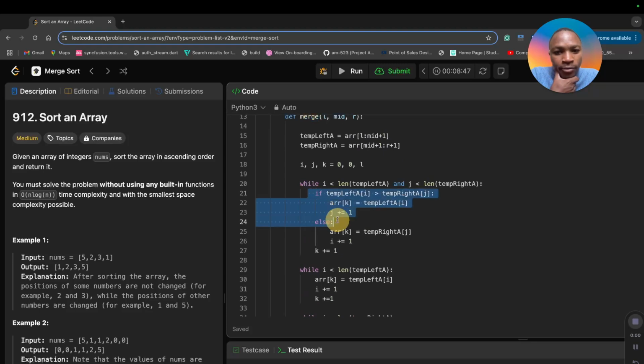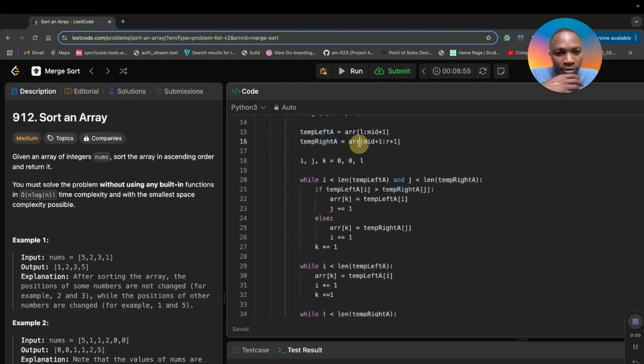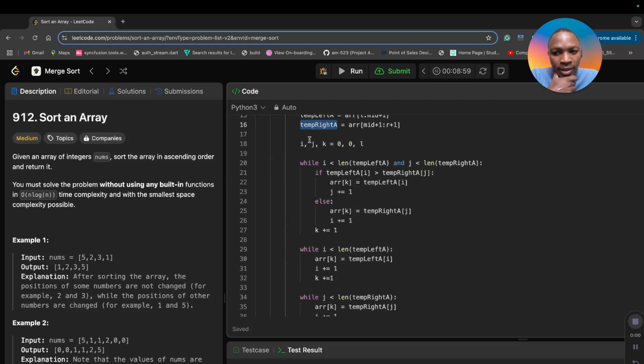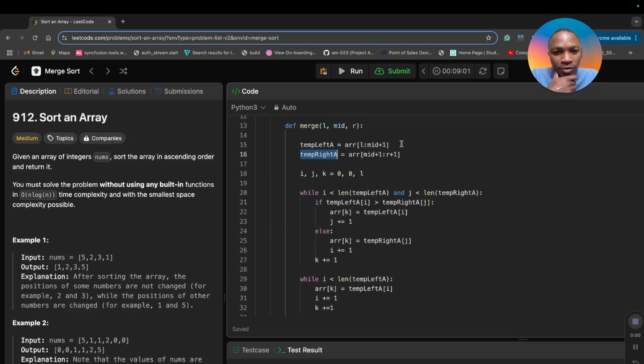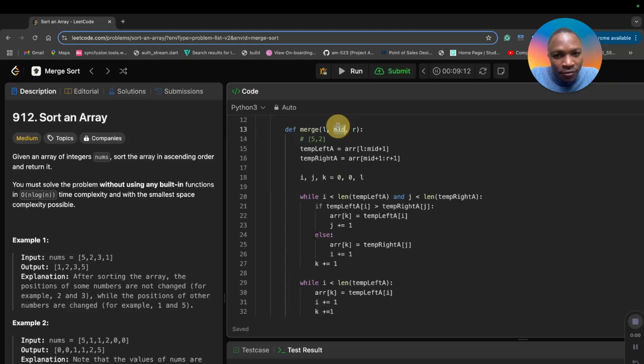As you can see, we are comparing if the left value is greater than the right value, and we are using these temporary left and right arrays to check. For example, if we have 5 and 2, the mid will be 0.